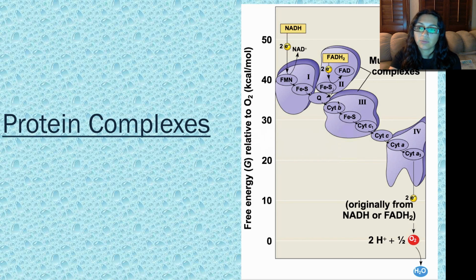And we're going to see that when you look at one here, this protein complex only has 2 proteins that are part of it. This one has 3, this one has 2. So when you're talking about protein complexes, it's just an area that has 2 or more proteins that are a part of it.